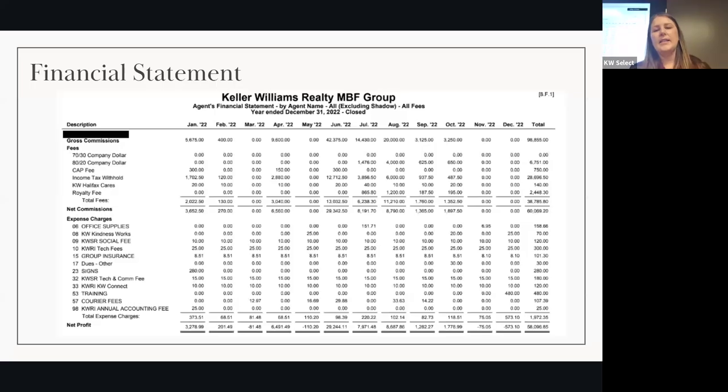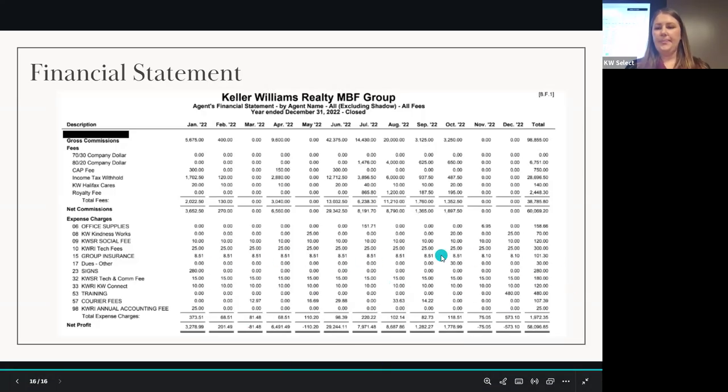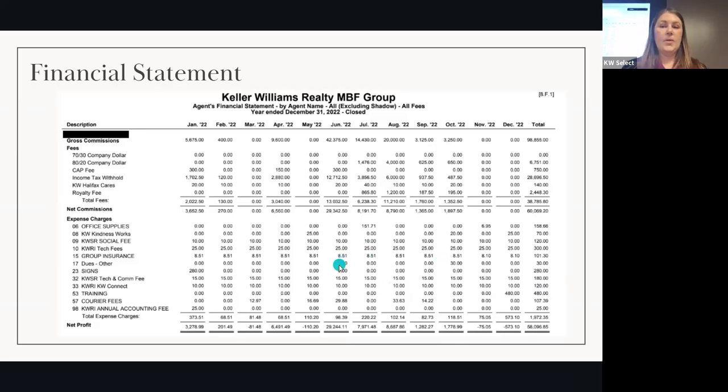I often get asked, I lost my May expense statement, can you resend it to me? I'm like, no, just use this. This has the whole year rather than 12 different expense statements. That's all they need. They don't need it super detailed like the expense statements, saying this is your courier fee for 123 Main Street. That doesn't matter for income tax. This is telling you all the expenses in general. Any questions?